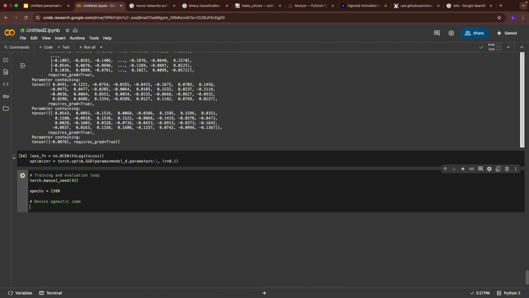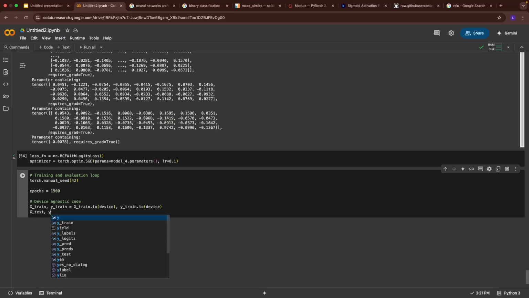Our model is on the target device, model parameters are on the target device. The data that goes through the model should also be on the target device. X_train, y_train to the target device as well. Similarly, X_test and y_test should also be on the target device.